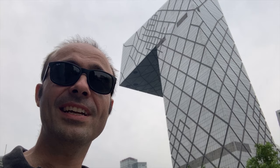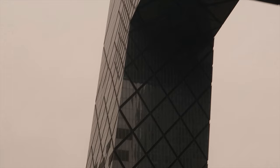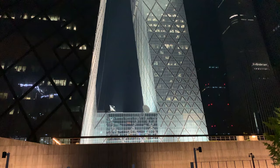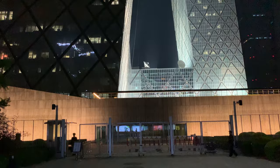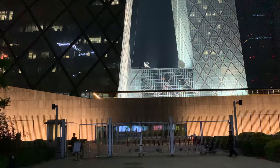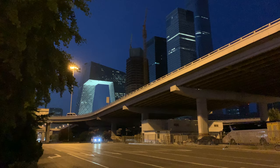If you look at it from this angle, it's kind of weird. The structure for the CCTV building is visible from the outside — you can see the web of diagonals which become more dense at areas that require greater structural resistance and stress. This is what it looks like at night. It was said that the building concept and shape could never have been designed by the Chinese, but then again, no one else but the Chinese would or could have built it. Designed by Rem Koolhaas and his team — I think it was the biggest building they had at the time. The TV company used to be scattered all over the city, but this building brought the departments and TV broadcasting process together. Inside it has TV studios, offices, and production and broadcasting facilities. Unfortunately, I don't think I can go inside.